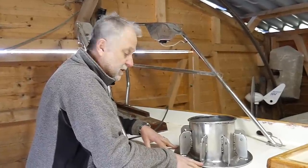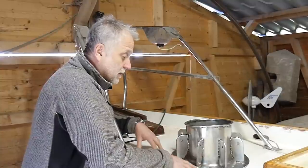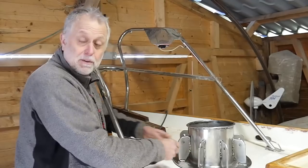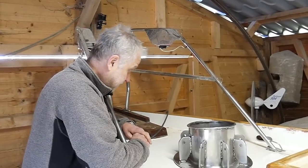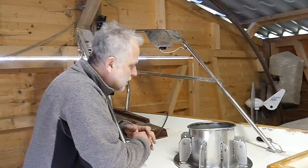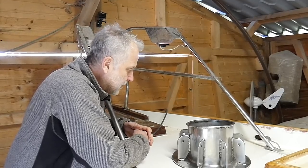I'm going to use the method described in the Gougeon Brothers book for hardware bedding, but it's been too cold to do it, so I'll wait for a day when the temperature is such that epoxy might set off. But it's getting there, looks good, it's cleaned up, it's not perfect, but it's come up quite shiny. And actually, at the moment, it's got a little bit of condensation on it from the cold, so it's even shinier than it looks now. Yeah, I'm quite pleased, it's good.